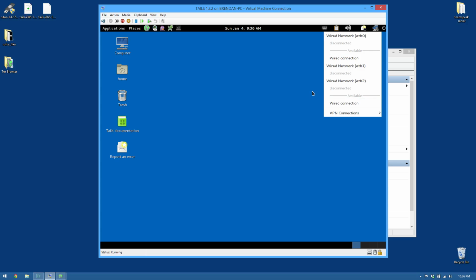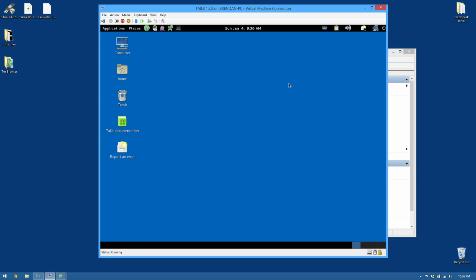Unfortunately for me, I just found out that my virtual machine doesn't appear to like my computer's internet, and so it's refusing to connect for some reason. I've been trying for the past 5 or 10 minutes and it's just not working out. So we'll go ahead without any internet on mine. But if you're running your machine normally, booted up on your computer, it should connect to the internet fine. There's no reason why it shouldn't connect.